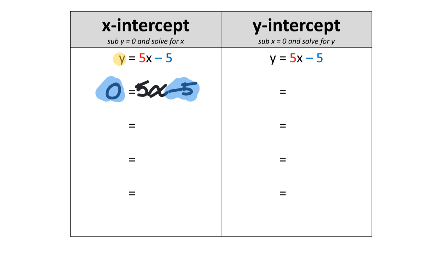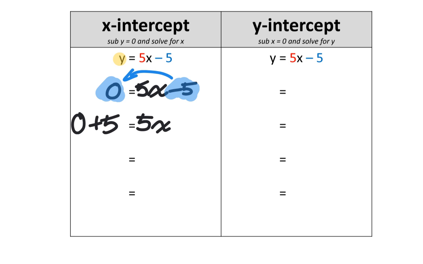Like terms like to be together, which means you can move the 0 over to be with the -5, or you can move the -5 over to be with the 0. Remember, generally speaking, you want to keep numbers and variables on separate sides of the equation. So that means I'm going to move the -5 over to be with the 0. Now, when you bring a term over the equal sign, it is no longer the same. It becomes the opposite. So this is no longer -5, it now becomes positive 5. The 5x stays exactly the same.